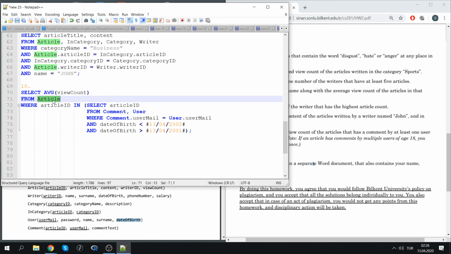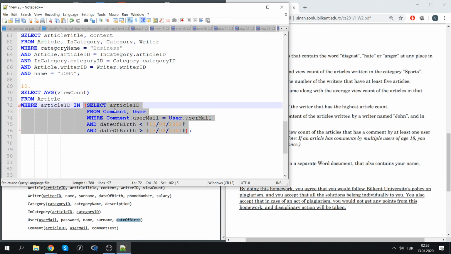So some people try to solve it using the keyword distinct. That's also okay. But the simpler one is this. I get the article IDs out of the subquery, and I know that each of the articles is going to appear just once, because I'm using the keyword in. So out of this subquery there could be article IDs with the same number.